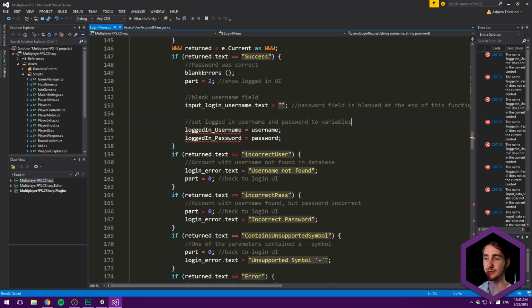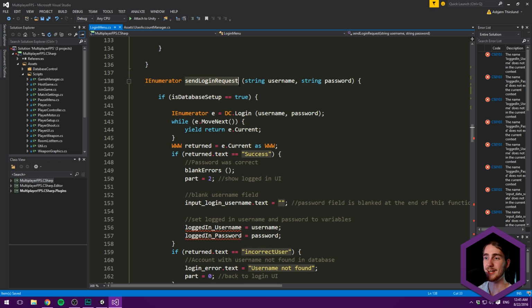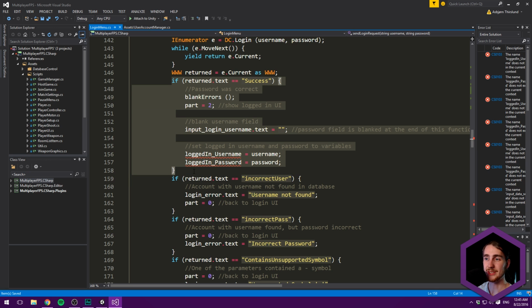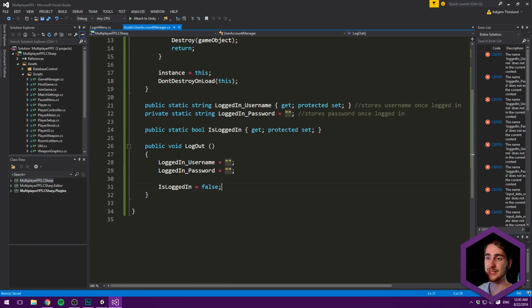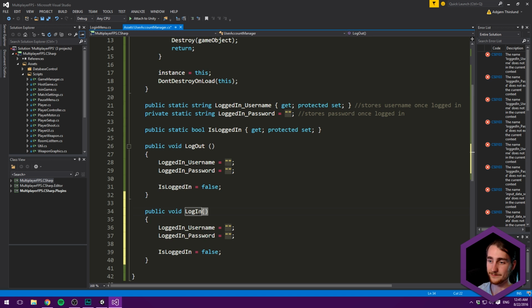And here we set the logged in username and password to the username and password variables, and this is under the send login request. And basically what we want to do here instead, if we reach this point in code, we had a successful login. So that means that we can go into our user account manager and create a method that is very similar to this called login.